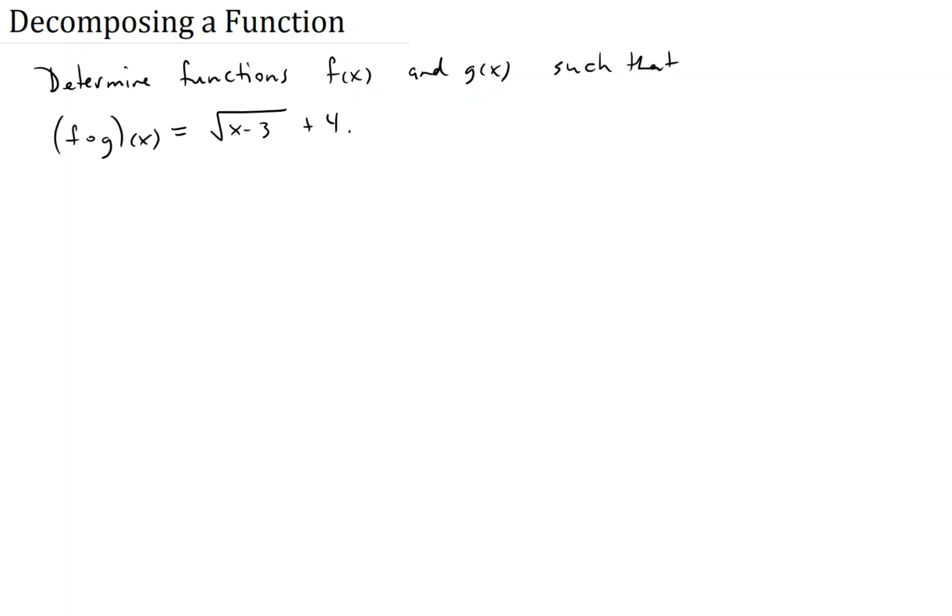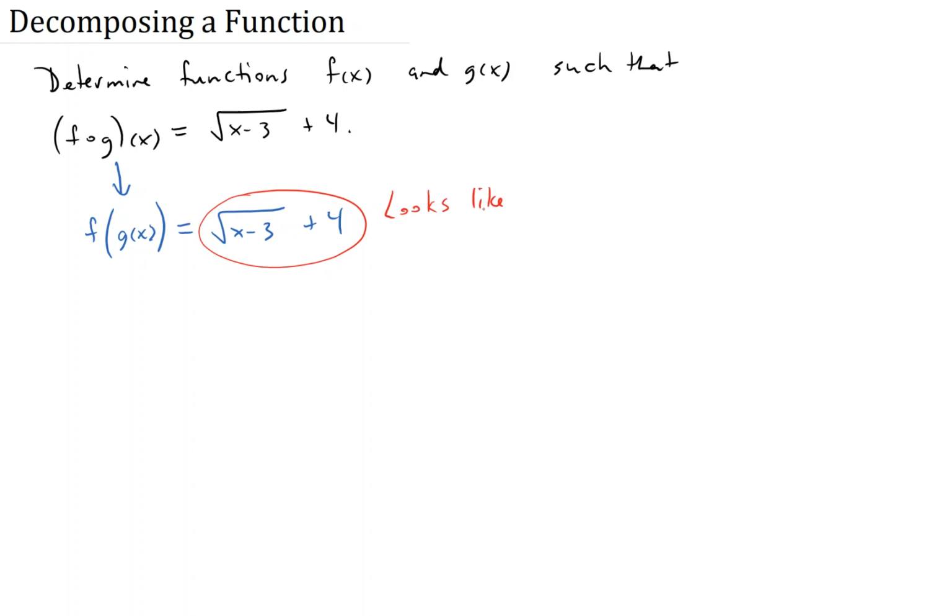So the goal is, remember f of g of x looks like this, f of g of x. Our goal is to have that equal the square root of x minus 3 plus 4. And when you take the composition of two functions, you first calculate g of x and then input that to f, okay? So let's think about the general structure of what's over here on the right side first. So what does this look like? Whatever that looks like, that's going to be our outer function f.